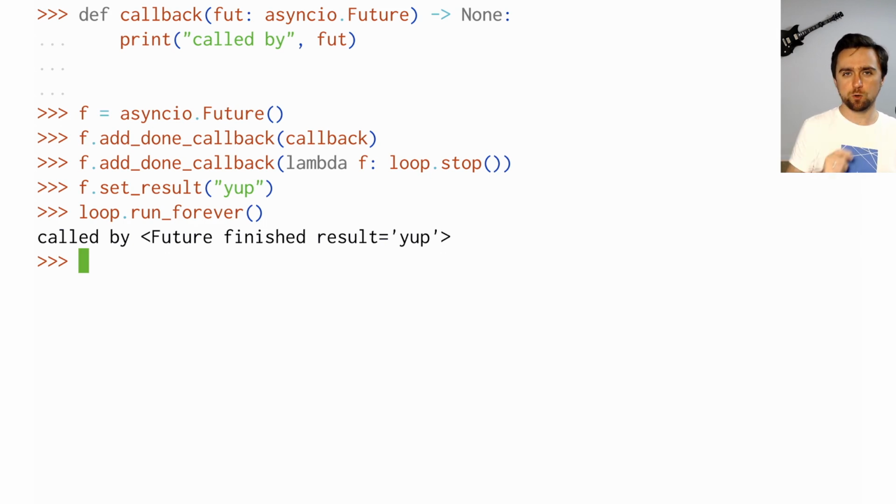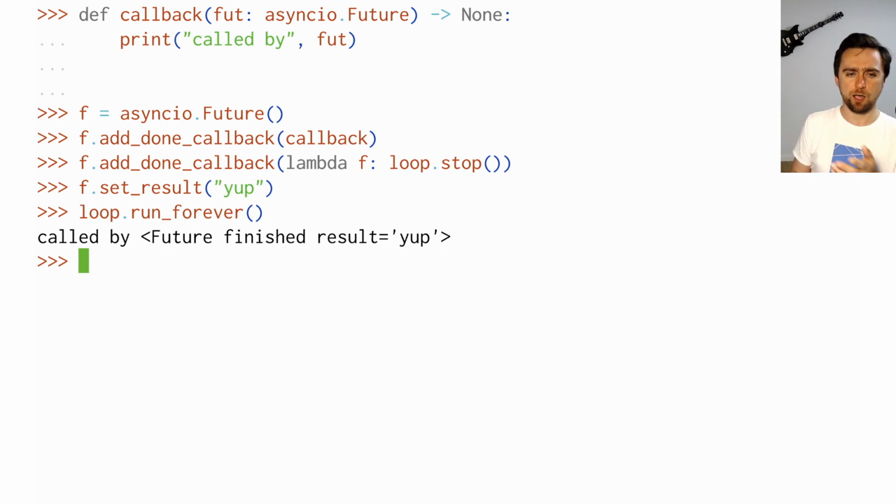But that's actually a good thing. They are now treated like any other asyncio callback if you register them with call_soon or call_later. So as soon as we run the event loop, the callbacks registered on the future were invoked as expected.